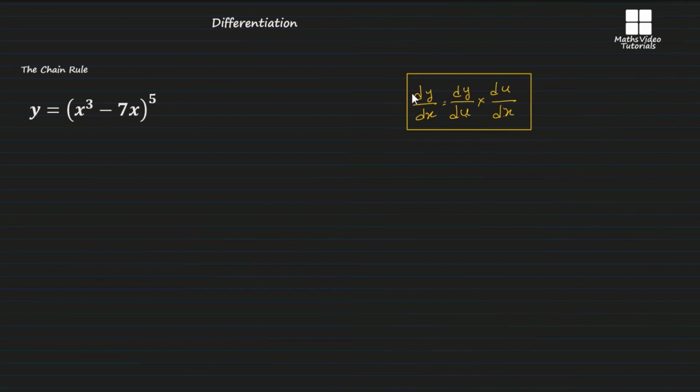Let's see how we can use the chain rule and apply it to an example like this one here. y equals (x cubed minus 7x) to the power of 5. Now you can see to expand this is going to be time consuming, and so we need to find a different way. We're going to start by renaming the expression inside the bracket as u. Therefore, we need to rewrite the function y. It becomes u to the power 5, because that would give us the derivative of y with respect of u, dy by du. So let's do it here.